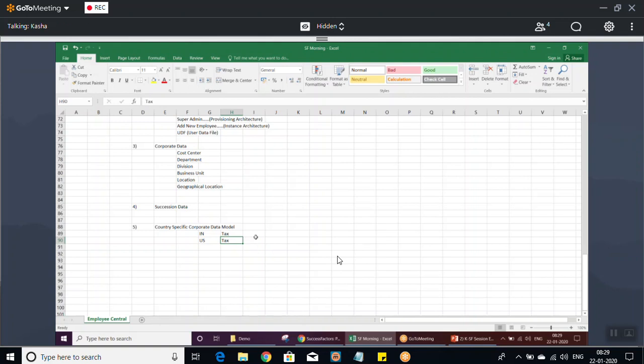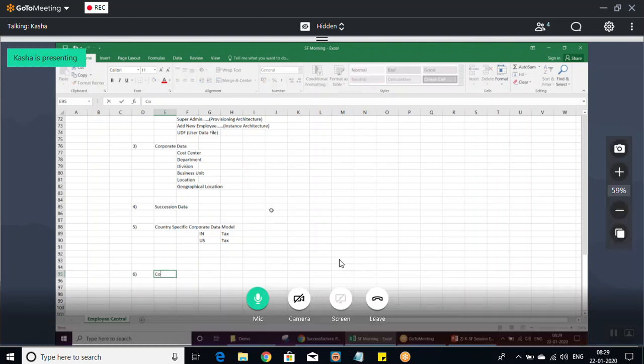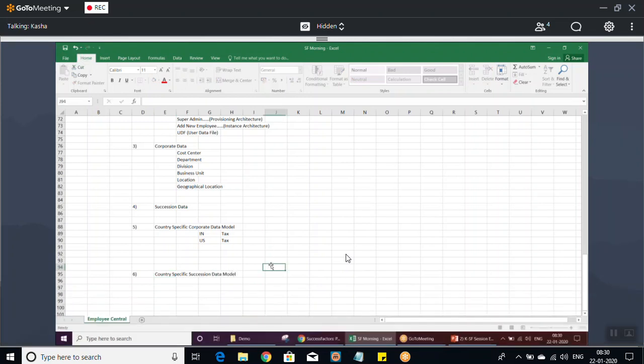Right. Like for example, the one which you're talking about, Bala, which is Aadhaar card, that is actually the country-specific succession data model. Okay. So that is known as a country-specific succession data model.